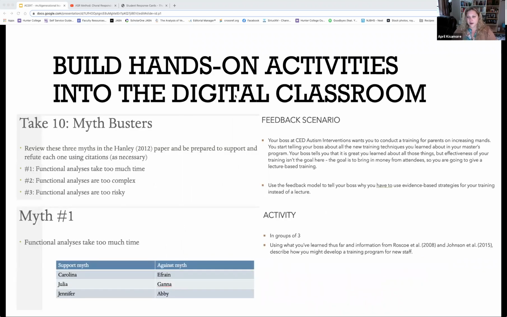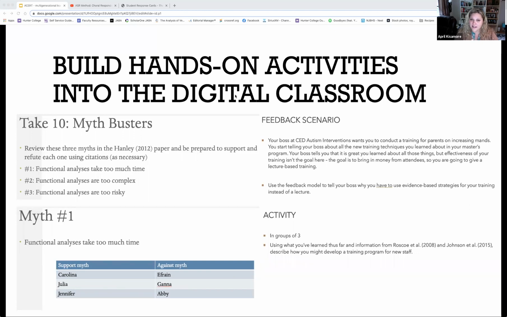And if you were able to see from the chart earlier, some students, like Gen Xers in particular, really prefer real life scenarios. This meets their need for learning. And I know that this can sometimes be kind of a difficult thing to figure out how to incorporate in the digital classroom in particular. So this is another area where we really focus on building in some group activities, but with real life scenarios and outcomes. Each of these activities can be completed in groups, and it involves students applying what they've learned or what they've read in the class to real life situations.